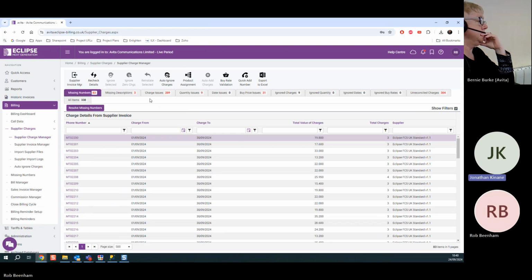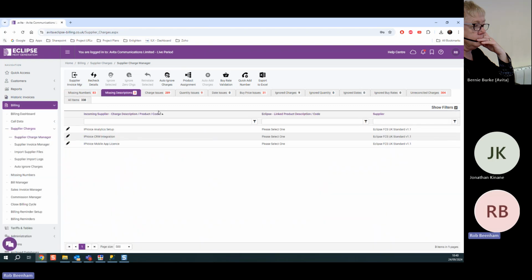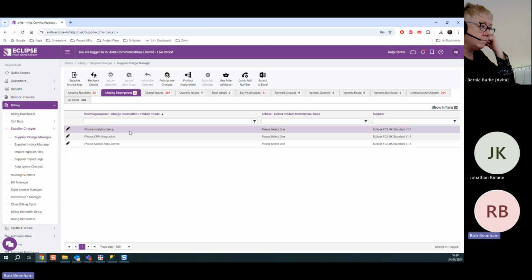We'd be able to go to this and maybe make some sense of it. Correct. Yes. Okay. So we'll go to the next tab, which is missing descriptions. Now, like the call data manager, how we had our missing class codes, this is the exact same thing. So on the SDR file, there'll be a column, probably like a charge description, and we will use those to map up against the Eclipse products. Okay, so the Eclipse product list in Eclipse has all the product codes, we would map this up against the product code.